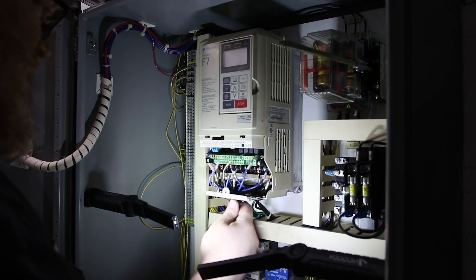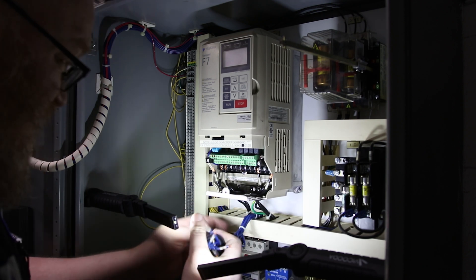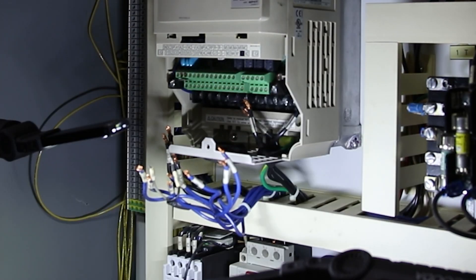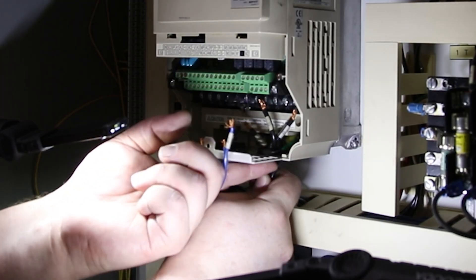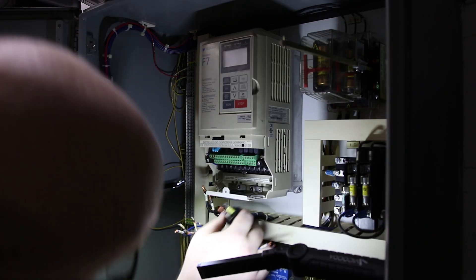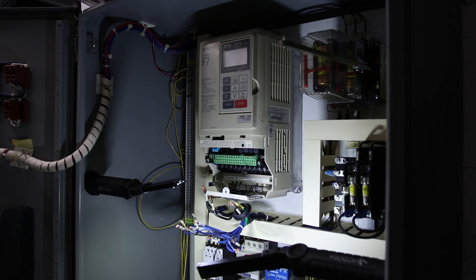Now I can pull all these through the grommets — I'll probably pull some of the grommets out. And then over here in the back, we've got the ground. That one is an eye bolt, so that bolt has to come all the way out. Check to make sure there aren't any wires still in there, because you want to pull this drive off and not find that there's other stuff you've got to take off.